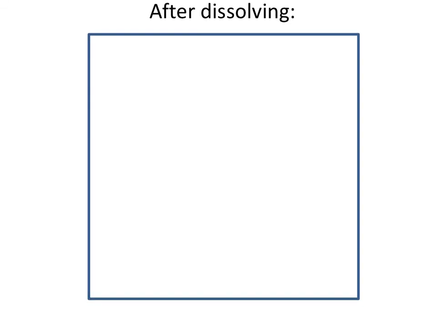So here's my after dissolving picture. So I'm going to have those, let's say a +2, I'm just going to write a +2 for my magnesium. And my water is going to be blue. And I've got like a little Mickey Mouse with a negative oxygen and a positive hydrogen. And there's another little Mickey Mouse with a negative oxygen and positive hydrogens. And then we've got the chlorine. That's going to be bigger, and that's a negative charge.